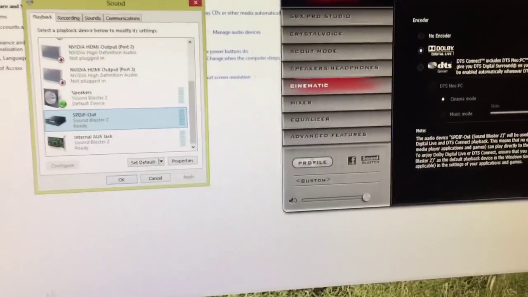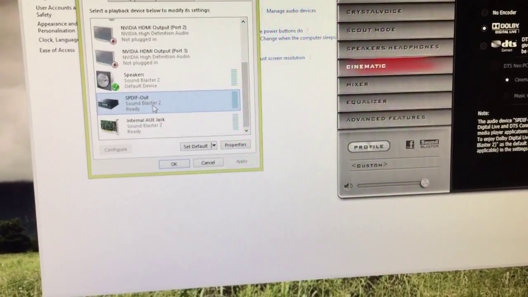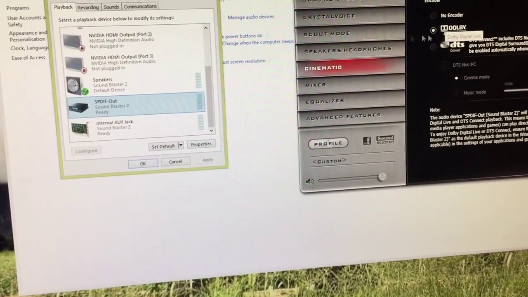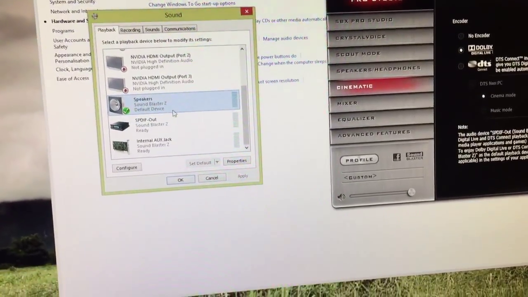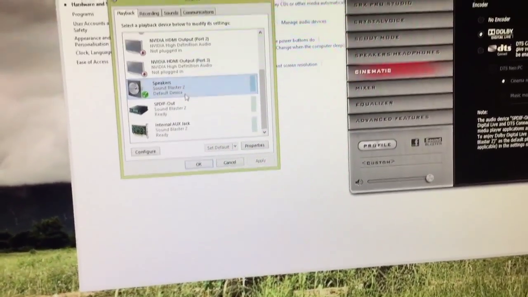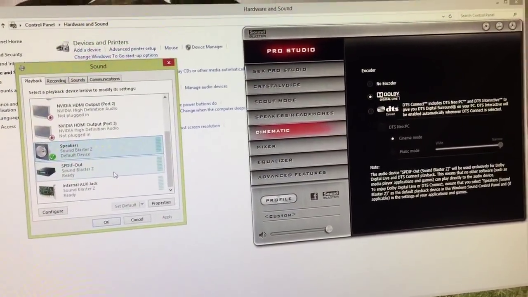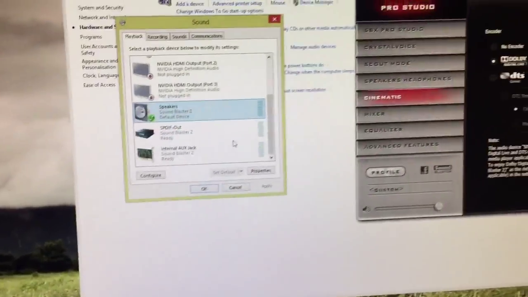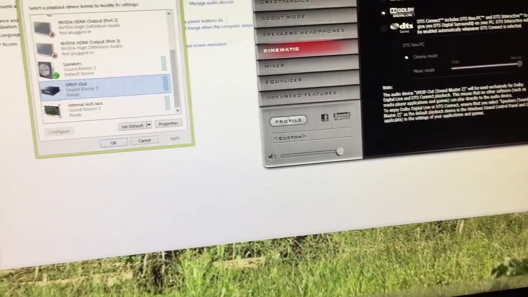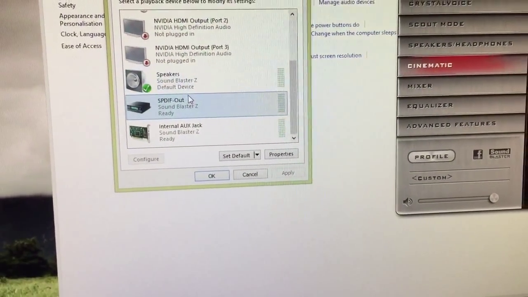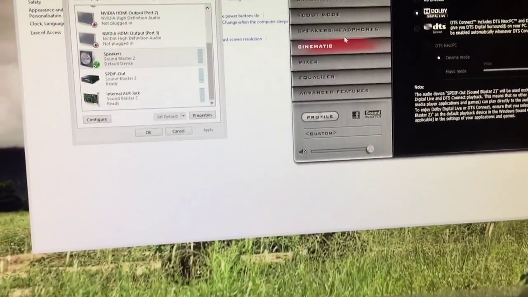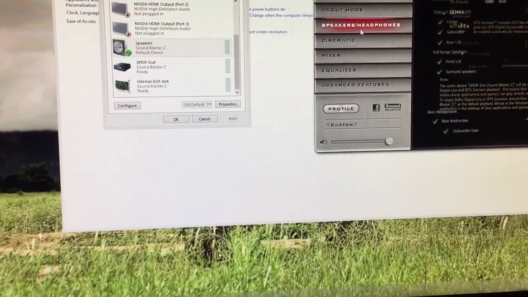And what it does is basically it sends things that need to be encoded with Dolby Digital Live to this, but it facilitates the rest through this. I know that doesn't sound very informative or detail heavy, but I have no clue how this is working or how this goes on. But anyway, now I have it hooked up through the SPDIF, not the speakers. But even still, you set the speakers to the default audio device, and I'll do a little test here.